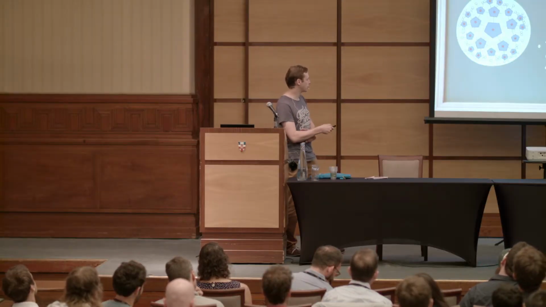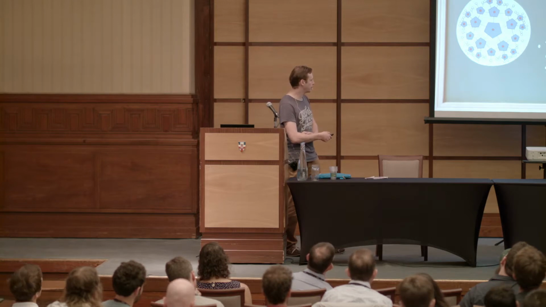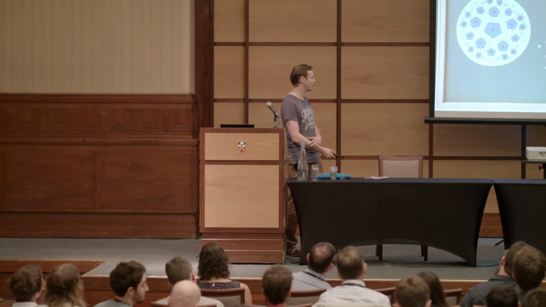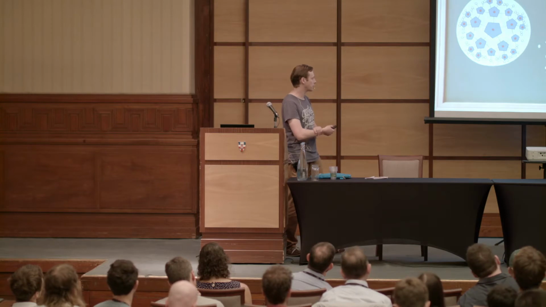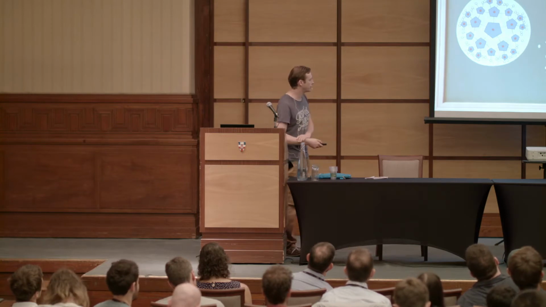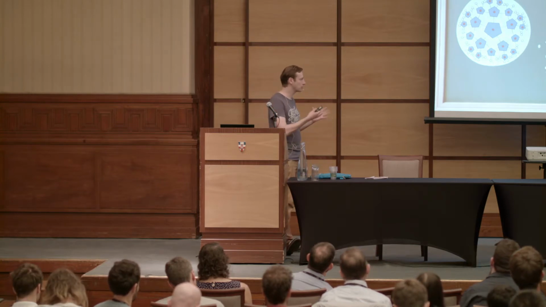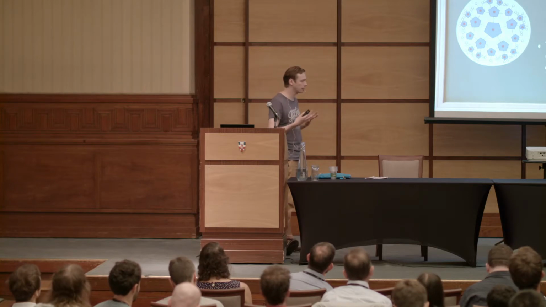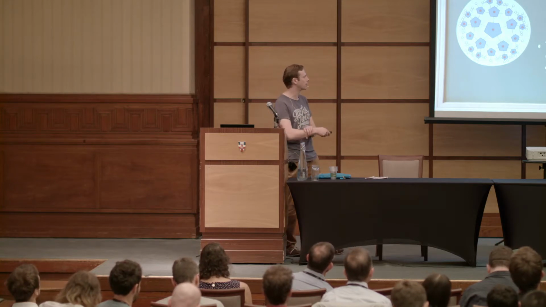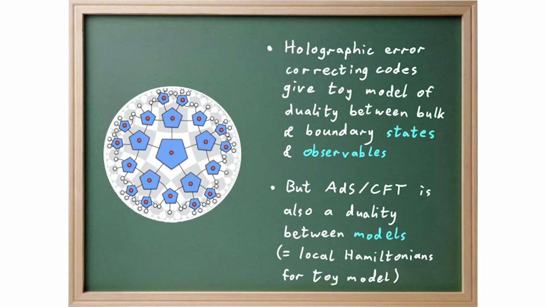And this was a really nice result. It gives a concrete toy model that you can play with and reason about and prove things about, that exhibits a lot of the qualitative features of the AdS/CFT duality. It's not a model of quantum gravity. There's no gravity here, but it has some of the qualitative phenomenology of it. So this gives a duality between bulk and boundary, states and observables.